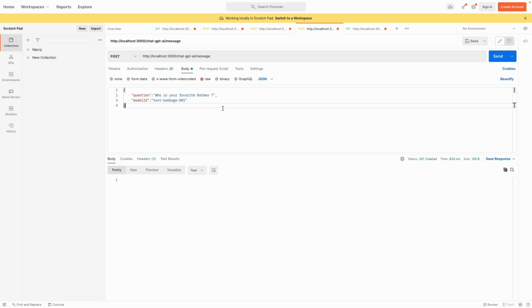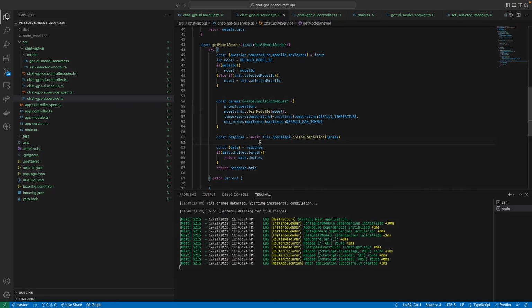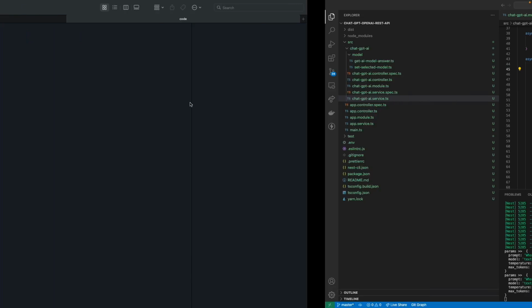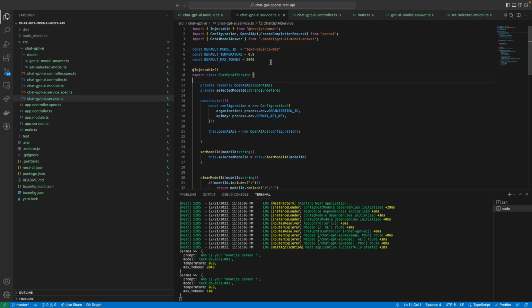Oh, what happened? Oh, this case did not provide me the answer. So that's pretty much it. After doing the previous experiment, something went wrong with the model that I chose previously. But then if I choose the default model, it works pretty well. So you have to make some experiments to see what's the model that works best for you. But I think this is one of the most modern models that they provide. So probably this is one of the ones which is going to give you one of the best answers. So it's up to you to make some experiments and to see what works best for you.